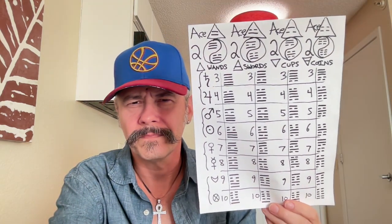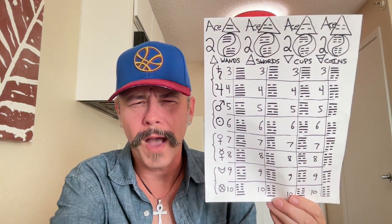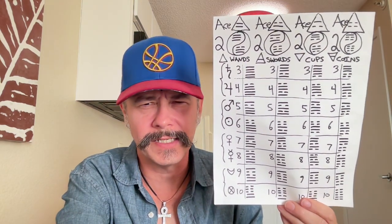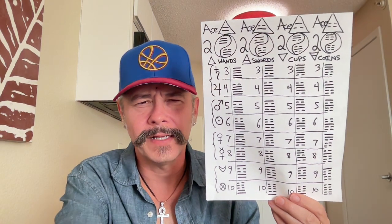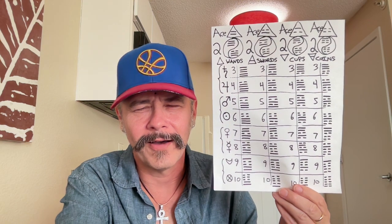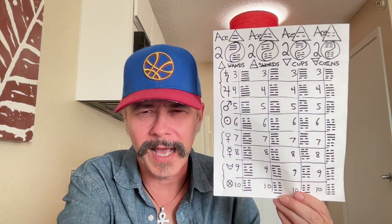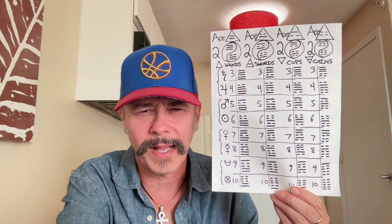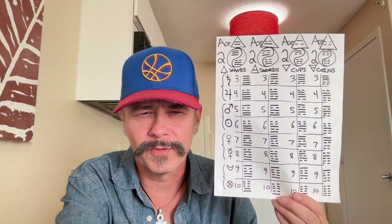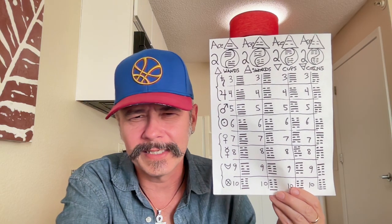Right up top, we have the Minor Arcana of the tarot, correlated to the binary system in a very wonderfully unique and logical way that I like. The way it's depicted here in this diagram, because it shows the logical increase in complexity of the grams if you don't include the 16 tetragrams.